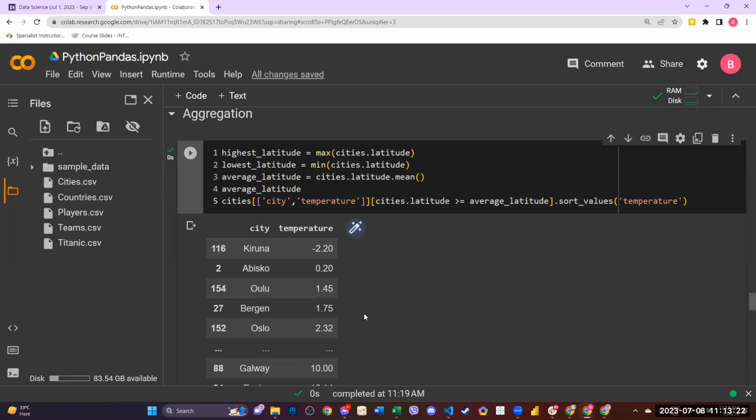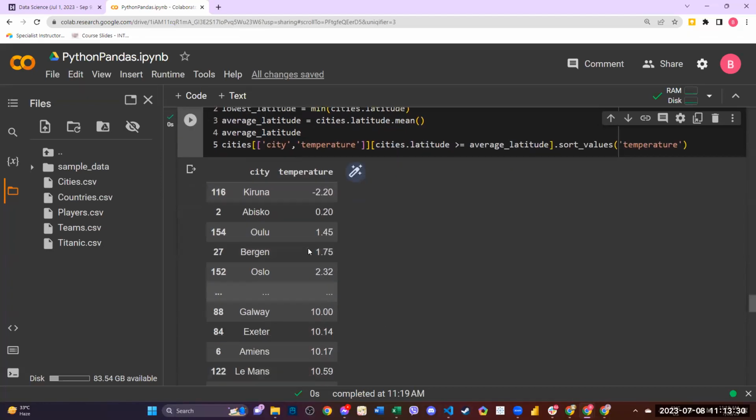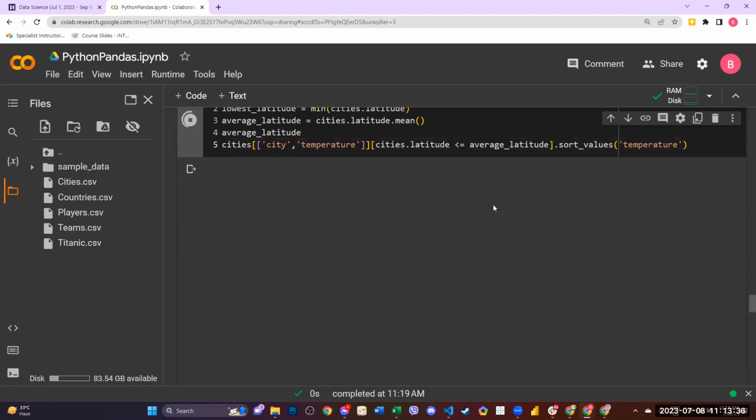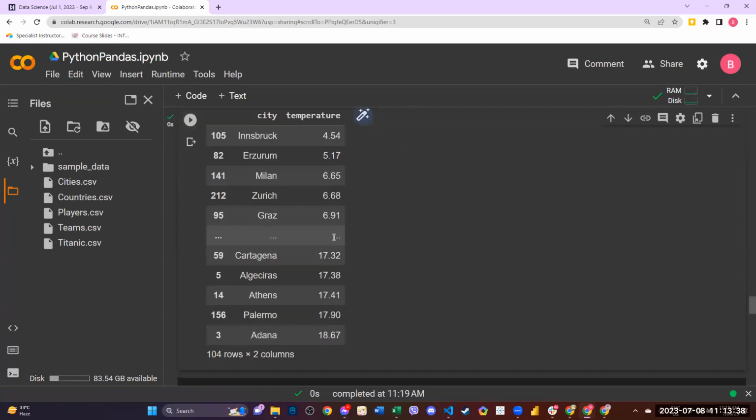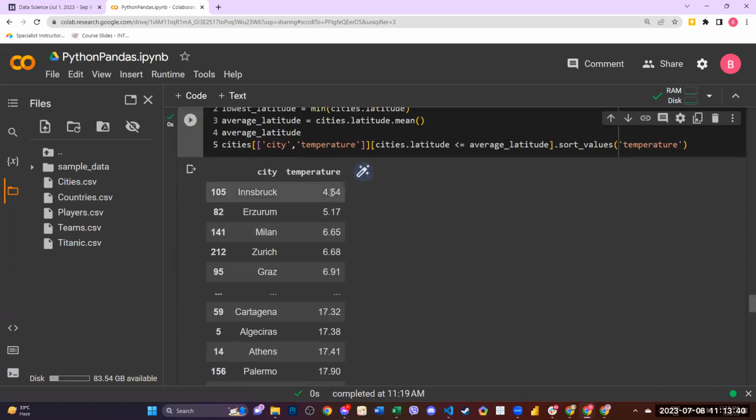So we have here for the average latitude more than 47, we have smaller values, but for the lesser latitudes, we have almost high temperatures.